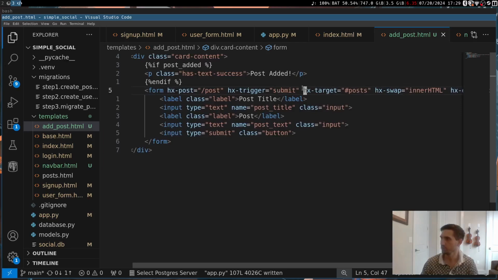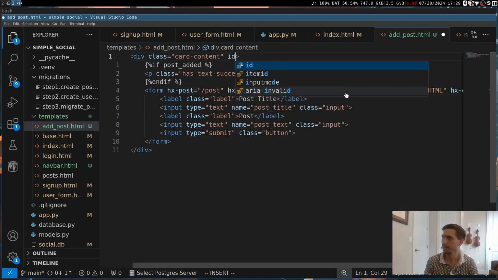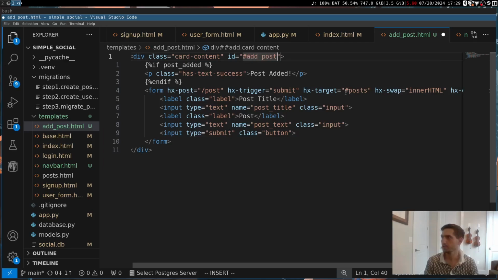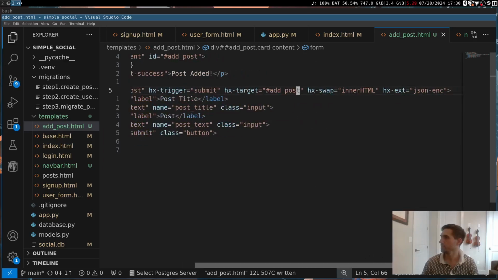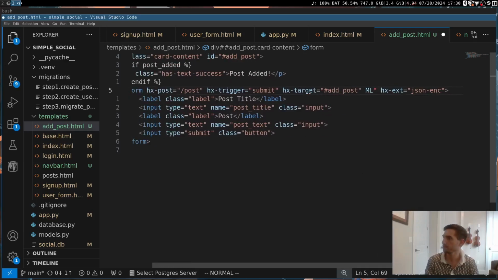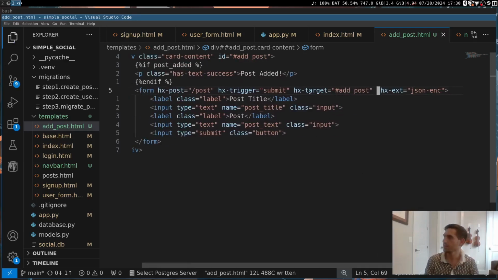But we actually just want to change up this form right here, so we'll give it an ID equal to add-post. We'll replace this entire element, so our target will be add-post. That should be all we need, I believe. I don't think we need this hx-swap; we can just use the default. I think that should work for us.